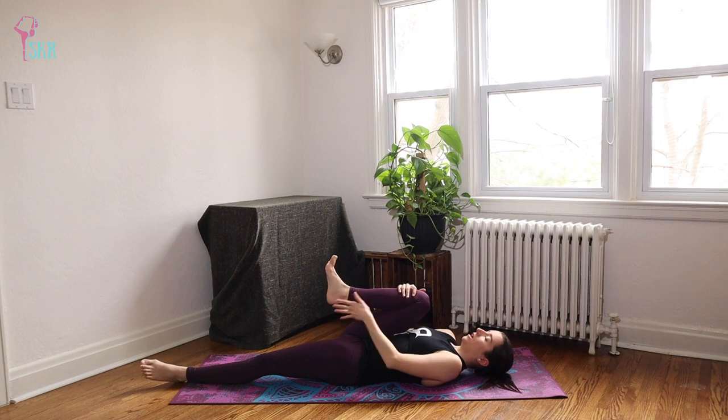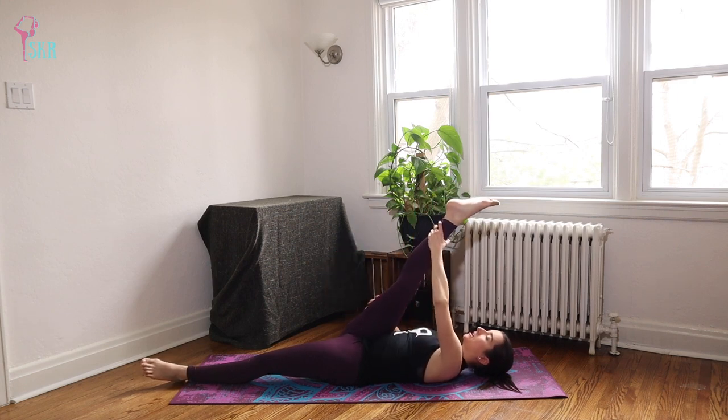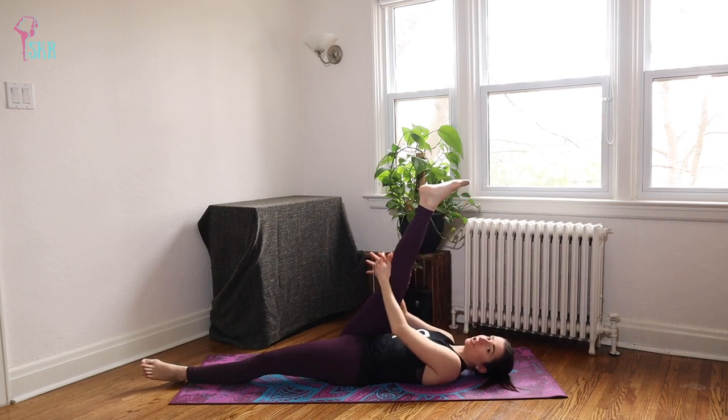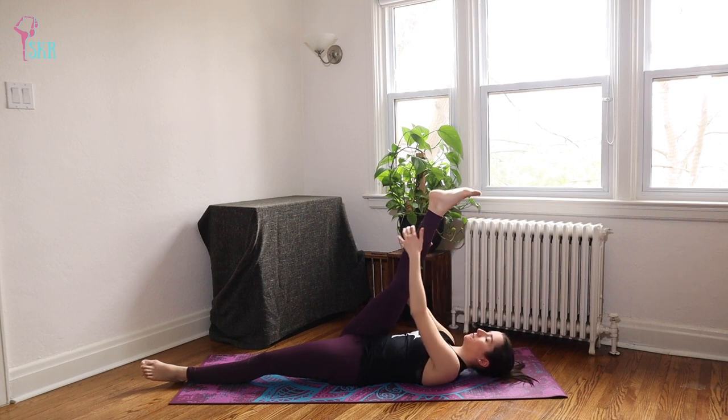And then you're going to take the foot, extending it up. And again, we're trying to find a passive stretch here. So bring your arms to any place along your leg that feels most comfortable that you can hold for a long period of time. I'm gonna hold just behind my calf here.